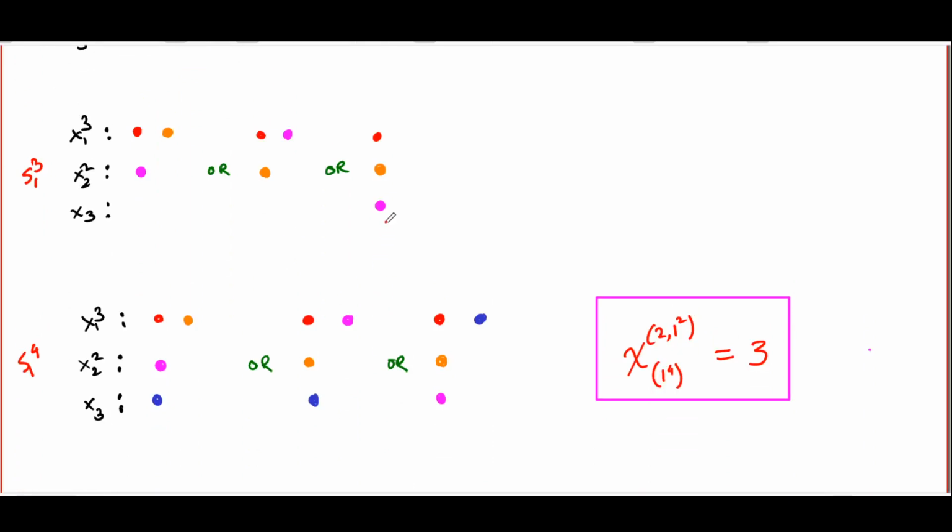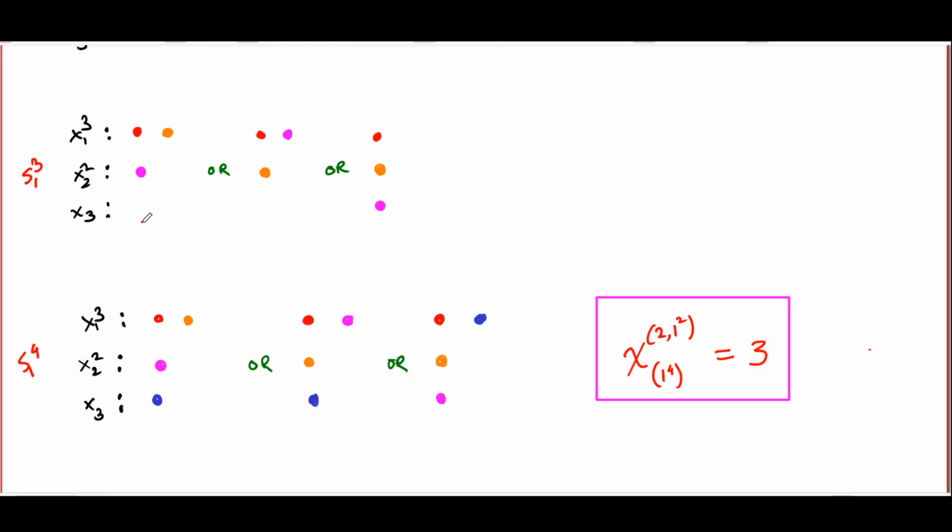Another possibility would have been putting a blue dot right down here, but remember we are not looking at a partition which has 4 pieces. We are looking only at a partition which has 3 pieces. So this is where our distinction between M and N really comes in handy. You don't really need x1, x2, x3, x4 for this calculation because you are specifically looking at a partition which has only 3 pieces. Only worrying about x1, x2, x3 will do.